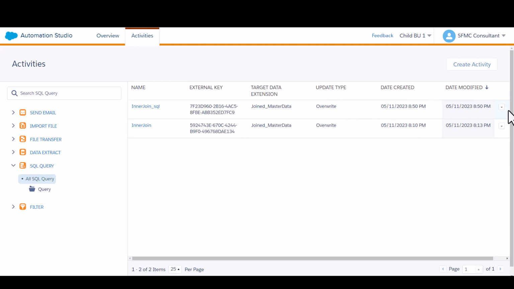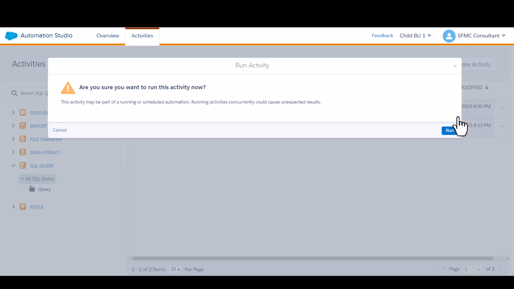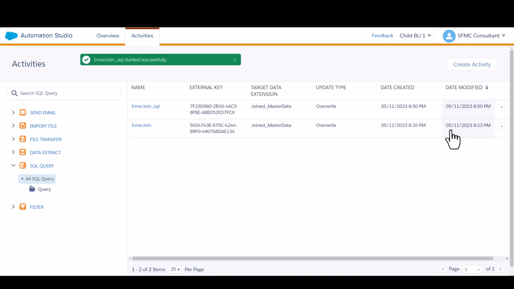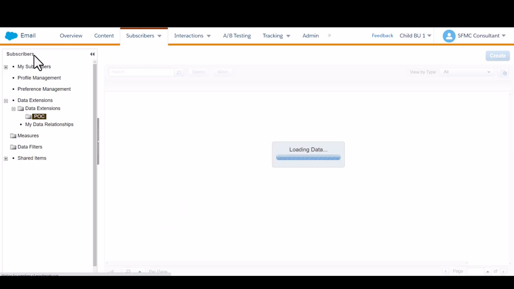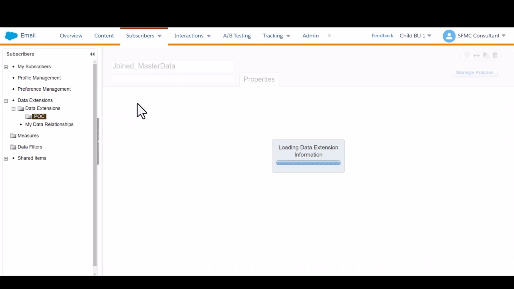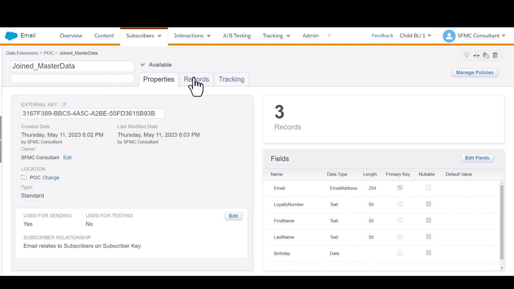And there it is. And now I'm going to click run by using this drop down in the far right corner. Run once. Depending on how much data you've got in your data extensions is going to determine how long it takes for this query to run. But this is the really fast, kind of quick and dirty way to do it. I think we've left enough time to check whether our master data extension contains any results. Let's go and see. And there we go.